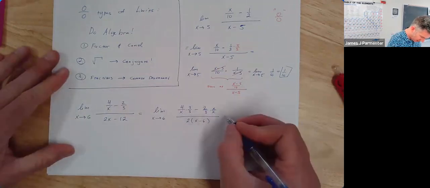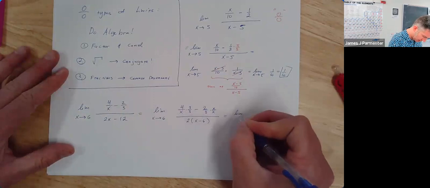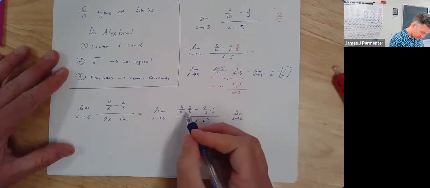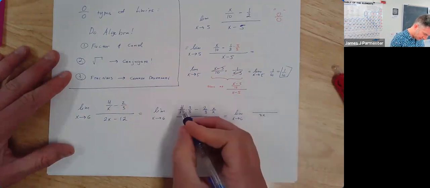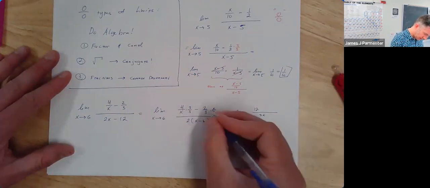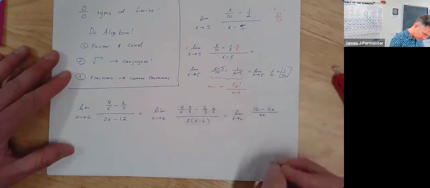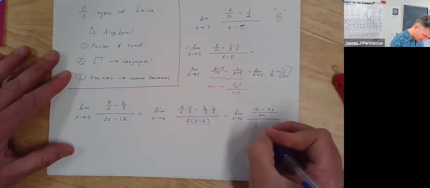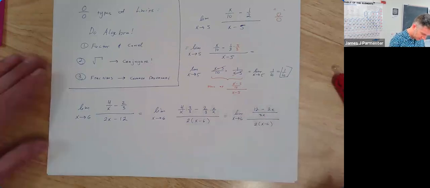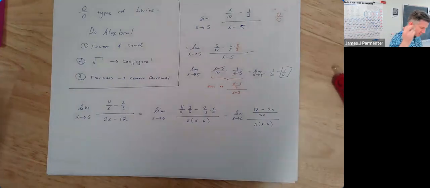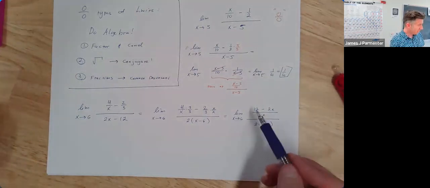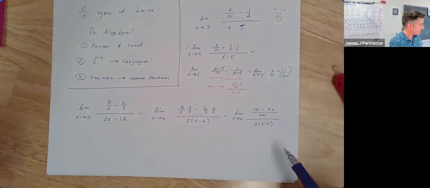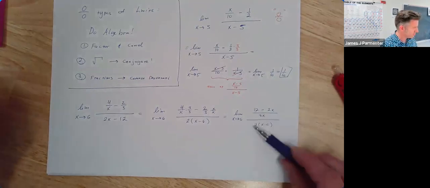All right, so in the numerator here, I have the limit as x approaches 6. Let's see, I have a 3x as my denominator, and 4 times 3 is 12, and 2 times x is 2x, all over 2 times x minus 6. Have you all ever seen when someone takes a fraction like this and just rewrites it as 12 minus 2x over 3x times 2 times x minus 6? It's totally valid, but it always feels like someone's saying, really, that just moves up there?